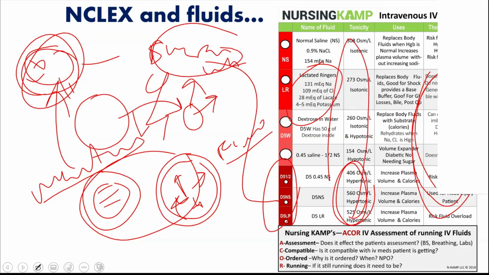I don't need to know it, I just need to know it's isotonic. I didn't know it's hypertonic and hypotonic. That's the most likely as far as being tested on. Because what's the risk? What's the safest action? The safest action is that you don't give D5 to patients with a head injury, right?